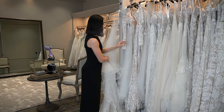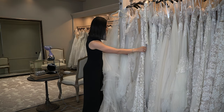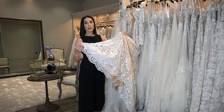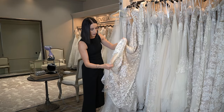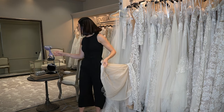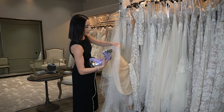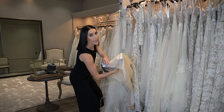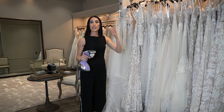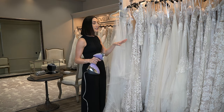Another thing you can do — for example, on a dress — if you are worried about the delicateness and you want to do the lining, I would not touch the lace at all. But let's say you want to do the lining. A safe bet is to not steam on the outside, but to go from under and come out that way. So I'm going underneath the dress. The reason I recommend that is if it damages the fabric, it would damage the interior of it rather than the exterior.